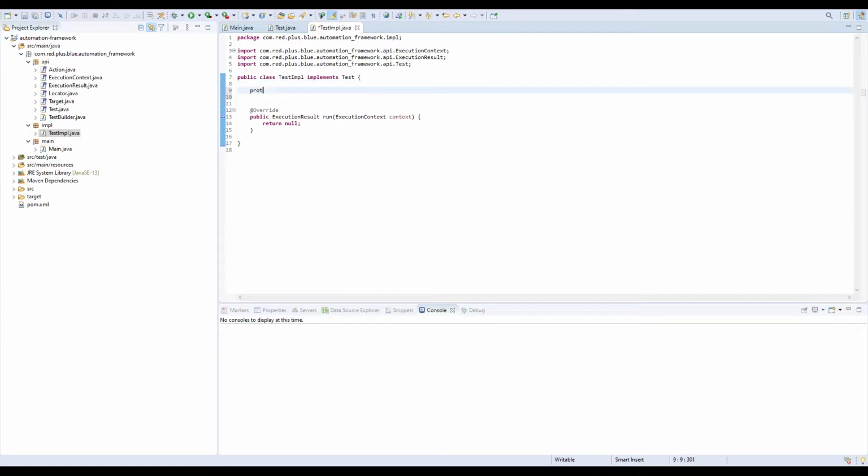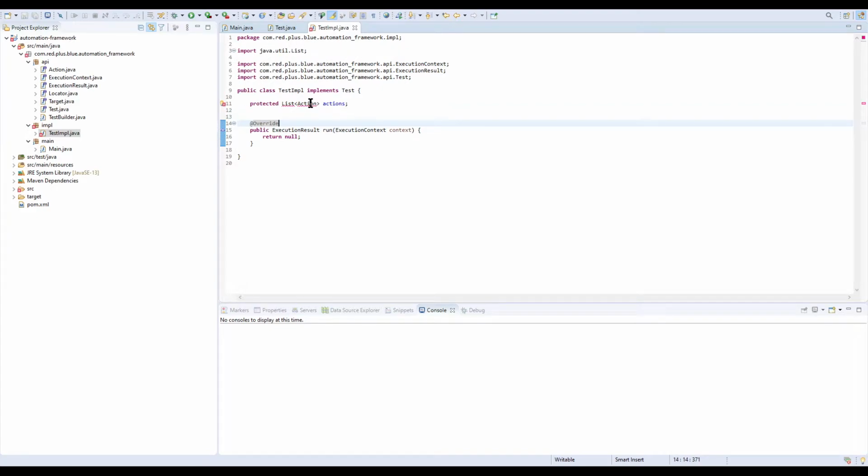Well, the first thing we would need, let's call it protected, we need a list of, say, actions. Right, so actions. Nope. No, wait, that's still wrong. What am I doing? Yeah, no, Java util list, that's fine.